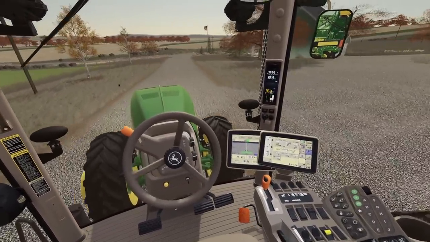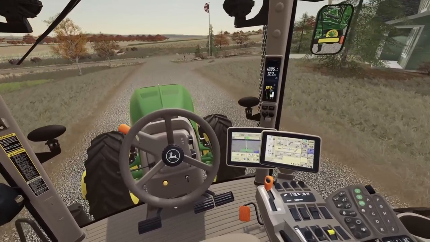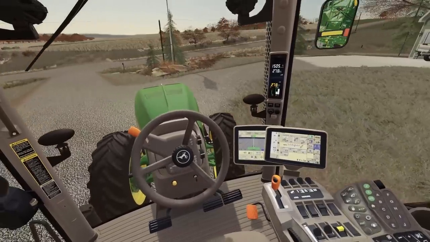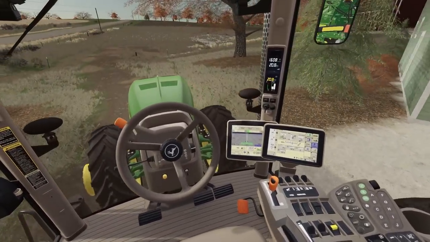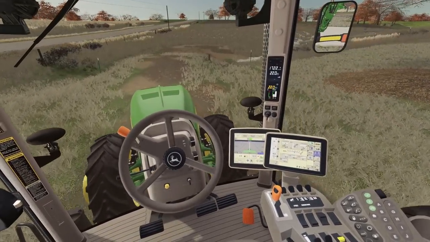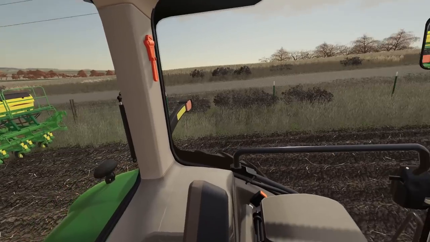Getting a little bit dark over here. Turn on our lights just to help us out a little bit. That sun is going down. It's always the hardest to see, almost harder than at night.